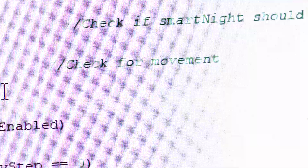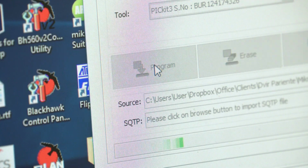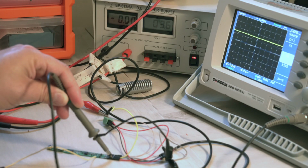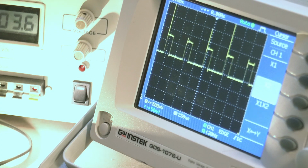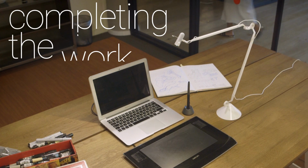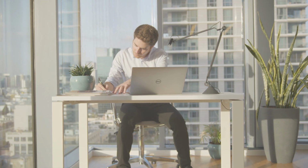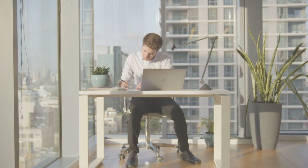We teamed up with a very talented electronic engineer to create a user experience like no other. We combined the LED with other components like a light and motion sensor and created an innovative touch switch with groundbreaking capabilities. The first time we put the complete lamp on the desk, we understood it's completing the work environment.